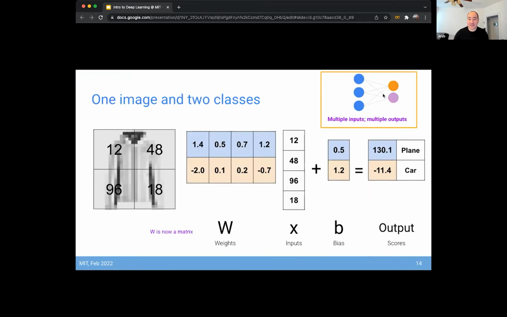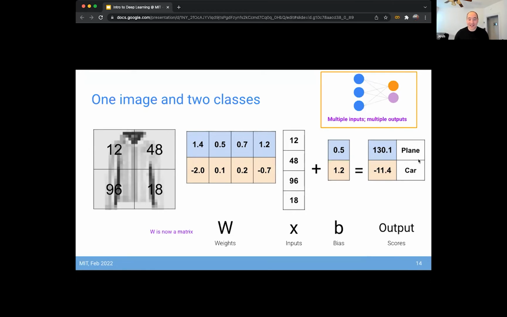So if you look at the top right, I want to go from a single neuron to something that looks more like a layer. And so now we have 2 outputs. And what's cool is to have 2 outputs, what we're doing is we're adding a second layer of weights. So now we're doing a matrix multiply. And we still have the single image, but in a matrix multiply, we're computing scores for both of the outputs at the same time.